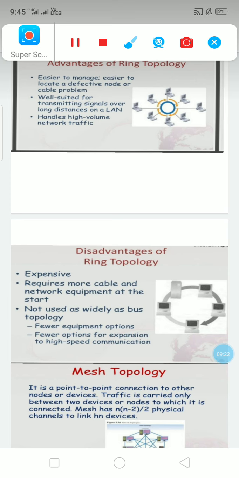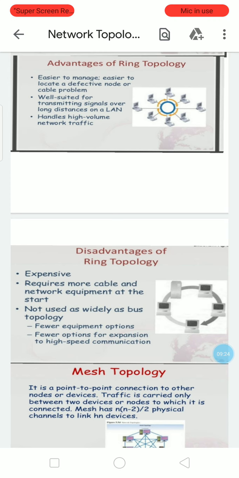Now, the disadvantages of ring topology are as follows. The first disadvantage of ring topology is failure. The breakdown in one station leads to the failure of the overall network. The second disadvantage, difficult reconfiguration. Adding new devices to the network would slow down the network. The third disadvantage is delay. Adding new devices increases the communication delay.